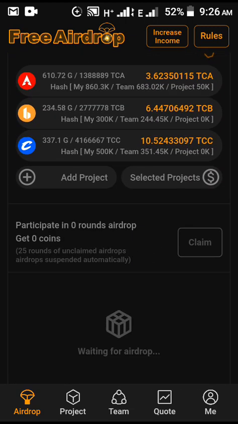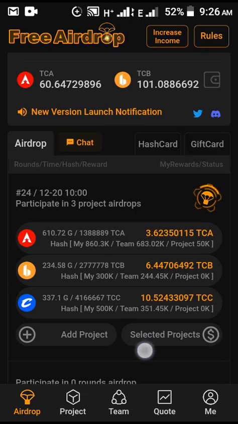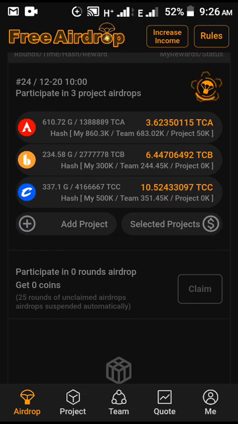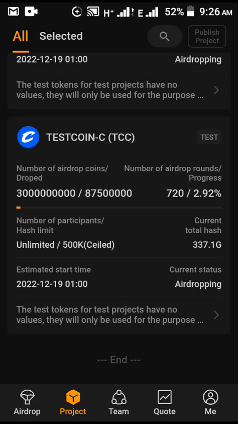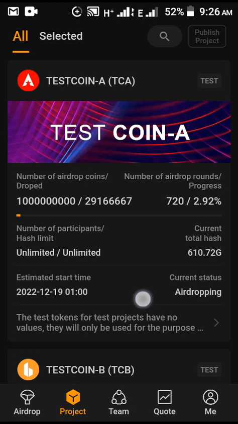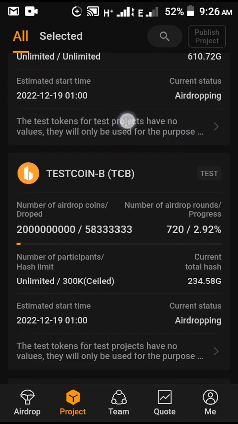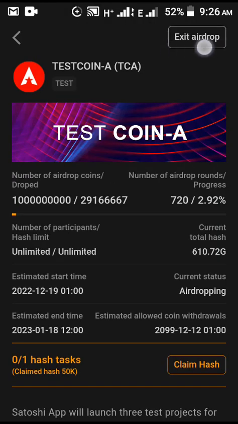So another way you can also have access to the project is once you open your app, after you have upgraded it, just come to here, add projects. You can see, it will show you all the available projects. All you have to do is to come here and click. When you click on it, you will see participate in airdrop here.